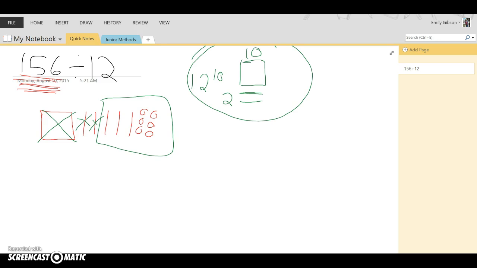Well, first, let's see. I'm going to take a 10, and I'm going to take 2 ones to make 12. Okay, and so I crossed them out because I've used them. I'm going to do it again. A 10 and 2 ones. Again. A 10 and 2 ones. Okay, so now I've made 3 more groups of 12. I'm going to add them up here next to my rectangle.